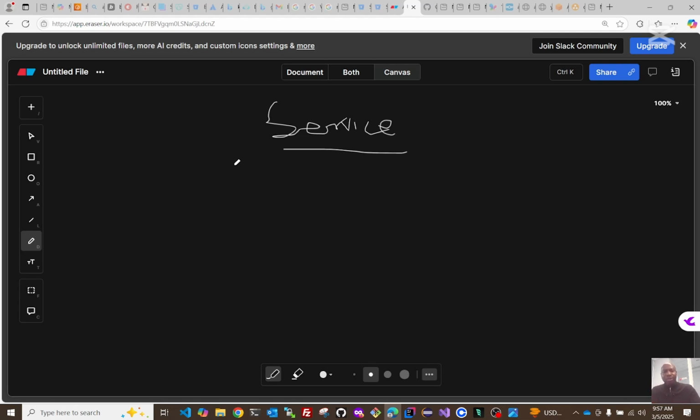Now, we have three main types of services. We have one, we call it cluster IP. We have two, we call it node port, and we have three, we call it load balancer.